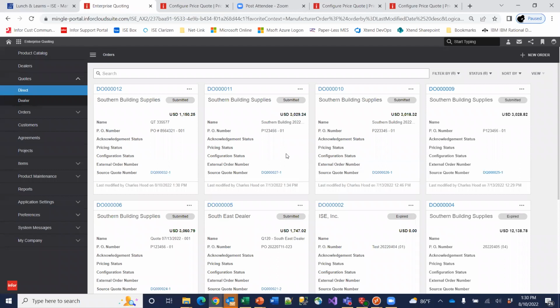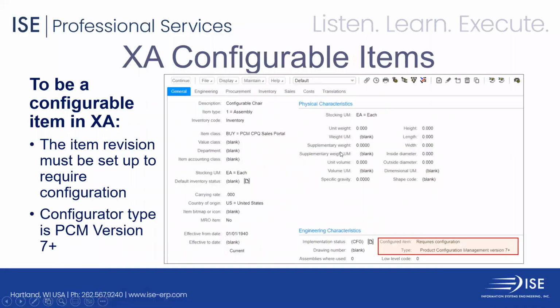XA would receive that through system link, and it would create the order header, the line items, and then any other records that it would need to. Okay, I'd love to be able to show you that, hopefully by our conference in roughly a month. That'd be great. As soon as I hear the news that Cloud EQ and XA are talking, we're going to do our best to get this all hooked up in real time. So I'm really anxious about that. Okay, so that's how you get the orders into XA.